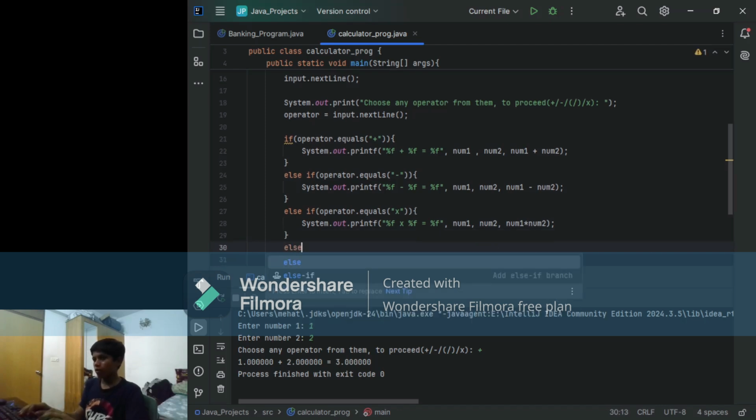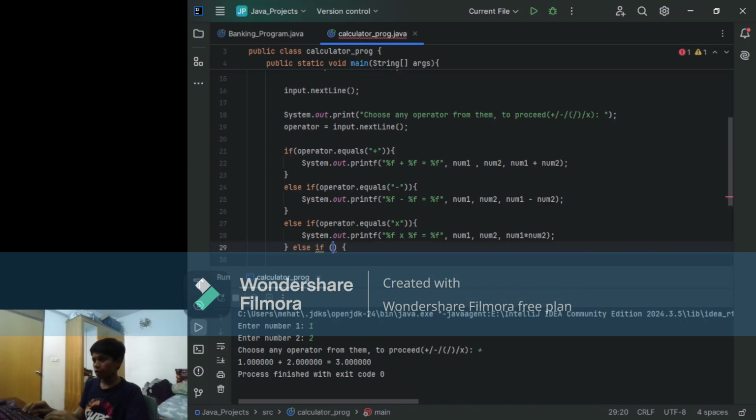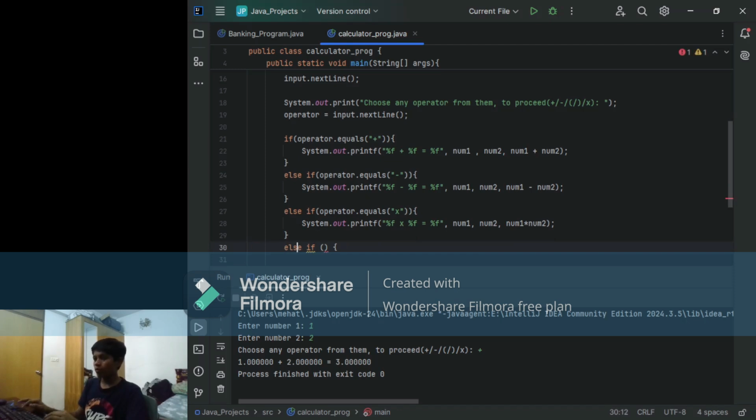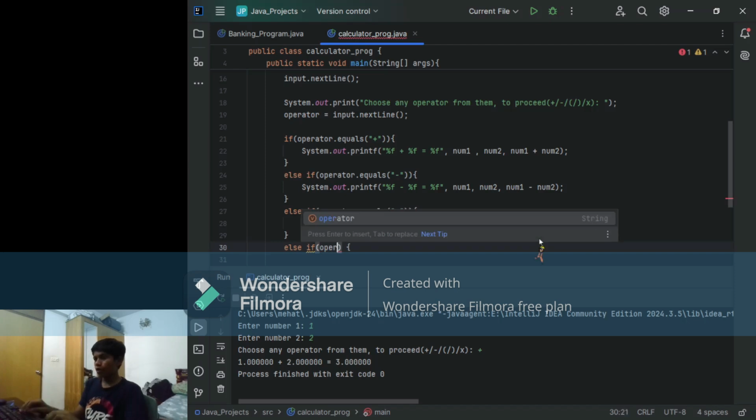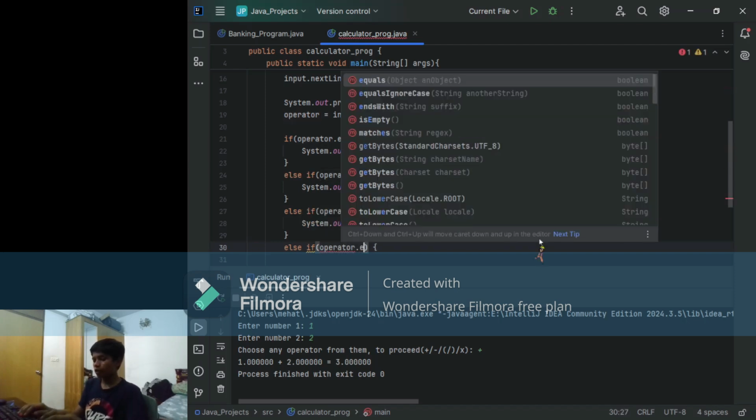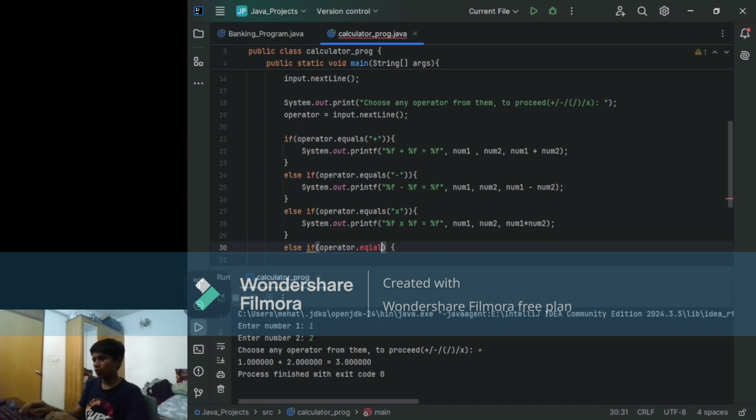And then we will do the division. Operator.equals division.